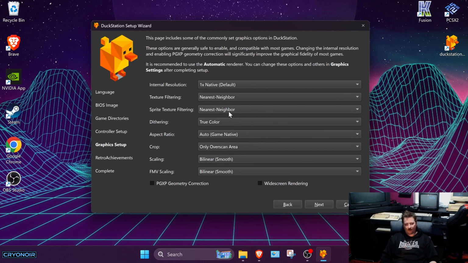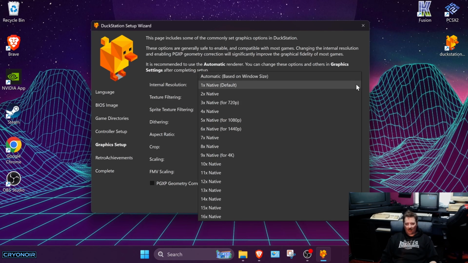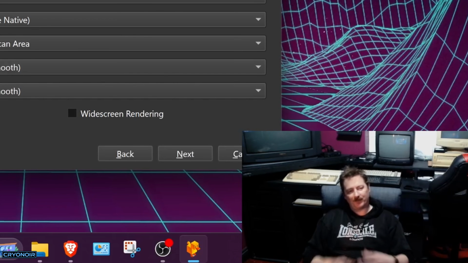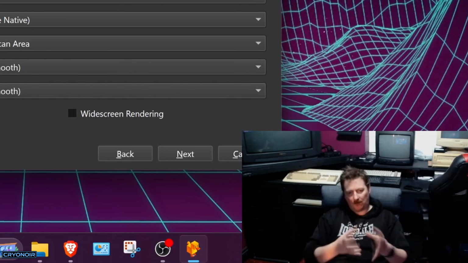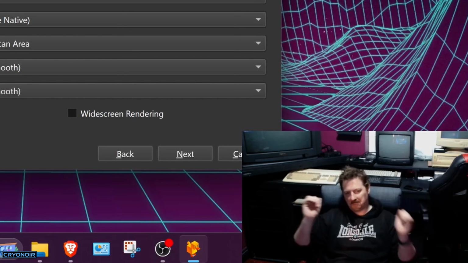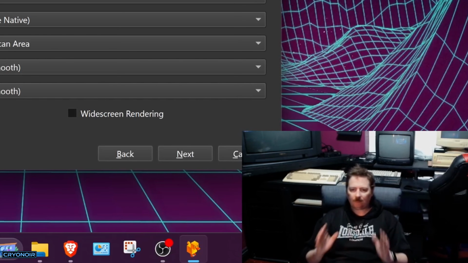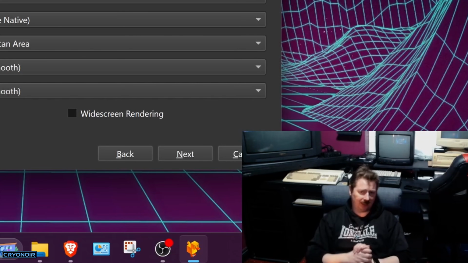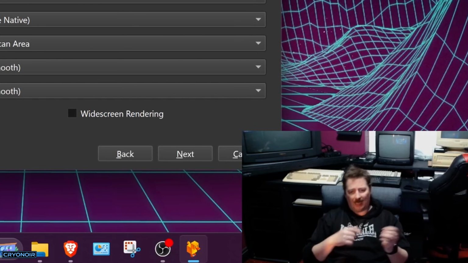Now we have the first kind of shenanigans you can do with Duckstation. Now, as I'm a baller, I'm going to set this to 9 times native resolution. This means it will render the game from the outset using the original geometry only at 4K, and it'll look absolutely balling. I'm not going to show you this here because this PC, God bless it, rendering that and also recording at the same time is a little bit beyond its capabilities.